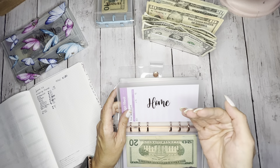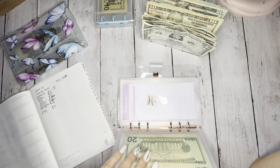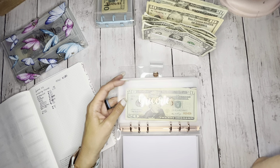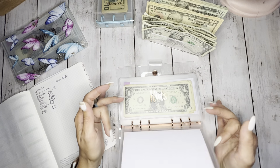So I was finding that we were spending more money. So I would allocate an amount for food in my budget. I would do the groceries, and then all of a sudden he needed something, or I realized that we didn't have any more ketchup downstairs, something like that. So I decided to start this envelope for that purpose. Most of the time we go through it because there's always something we forget. Home is not getting anything this week.